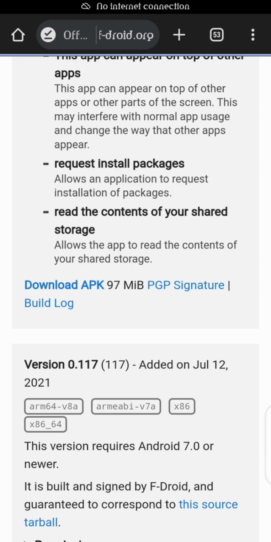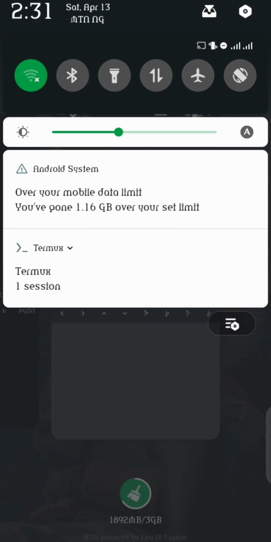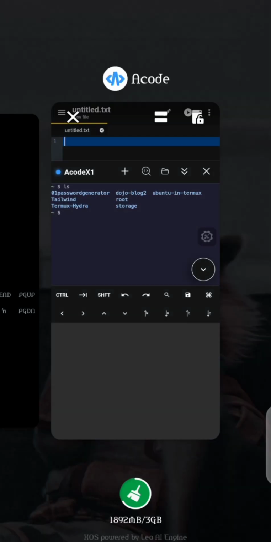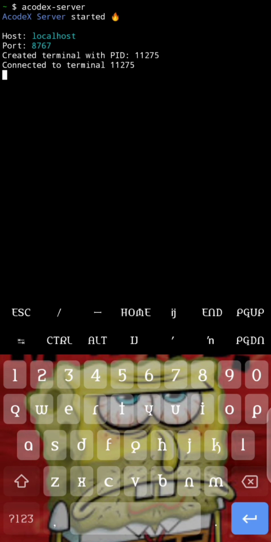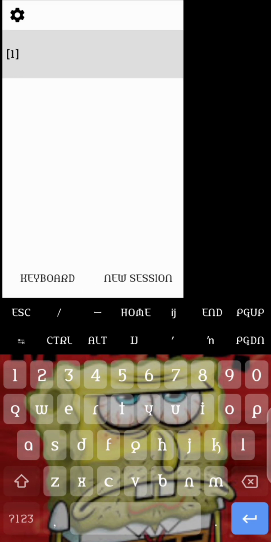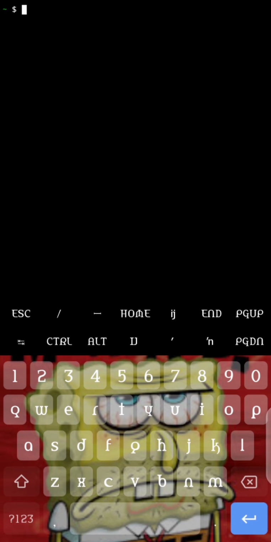So let's go for the installation of React. Basically, react.dev won't open. You install it with the conventional command, npx. Open a new session.